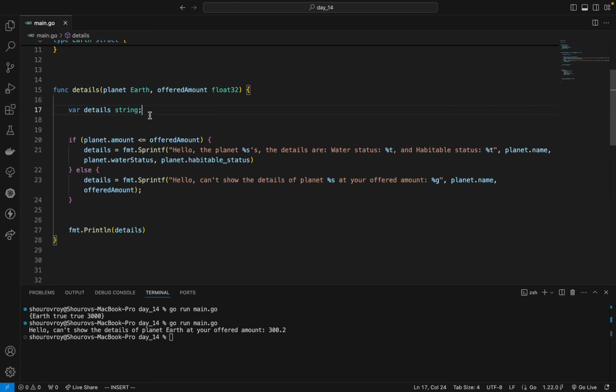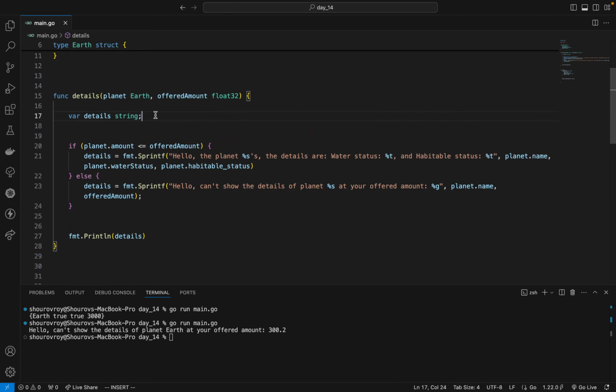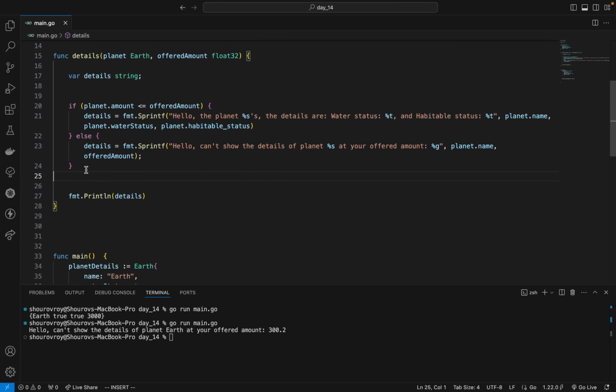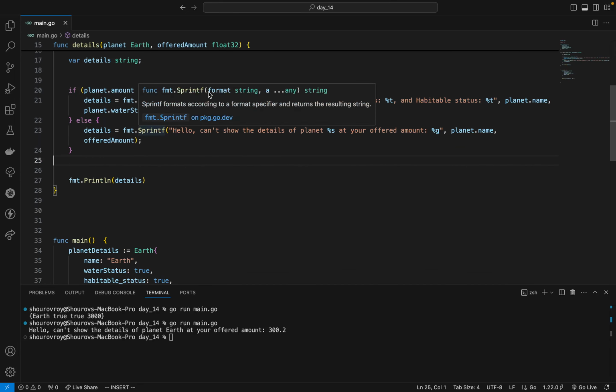This is the way we can declare an empty variable, then we can reuse it, reinitialize it, or replace the text this way. Okay, so in this video you have also learned how we can manipulate strings with multiple data types. This function is responsible for formatting a string with its given values, and it will return a string.